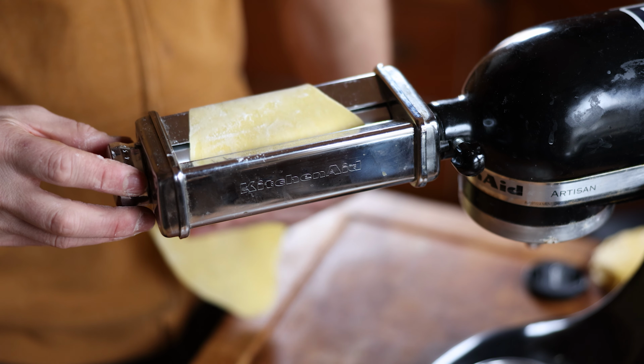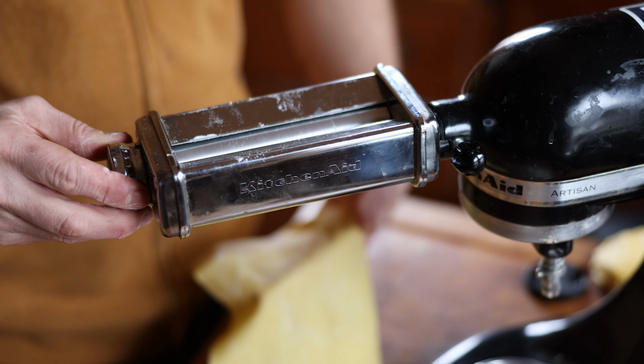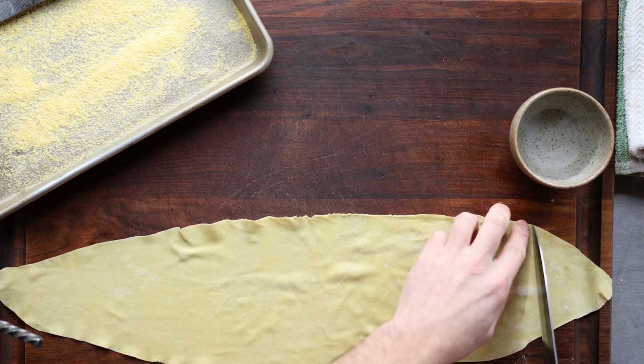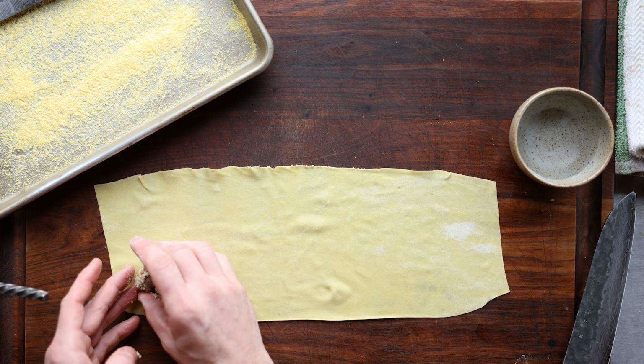And then what we're going to do is fold the pasta over on itself so that we can control the width so that it is the perfect width of the pasta roller. And that is going to be the key to getting the nice, perfect rectangles, which give you the best yield from your filling. Now we have our sheets of dough. You can save the scraps and cook them for lunch or whatever. Feed them to the dog.